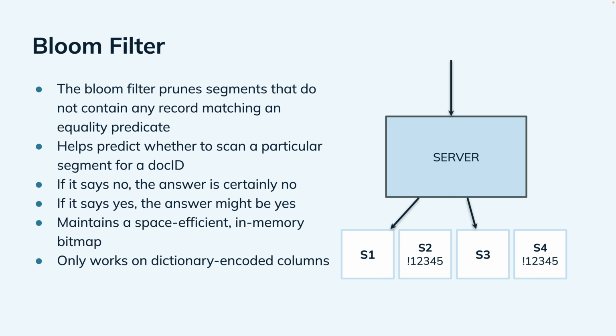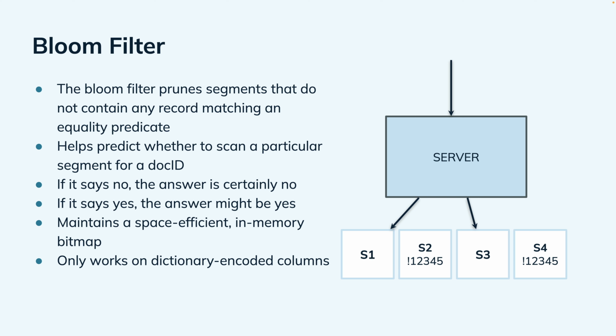Now, why maybe? Well, because again, we're shrinking things. There's too many things to fit in memory. We want to make this space efficient data structure. And what we give up in return for the space efficiency is the probability that we get a false positive. And this is fine, because if the server gets the answer, no, this value's not in this segment, but it's definitely not, then fine, don't look in the segment, move on, go to the next segment. If it gets the answer yes from the Bloom filter, but it was a wild goose chase and a false positive and it's not actually in the segment, well, all we did was waste time. We didn't get incorrect results.